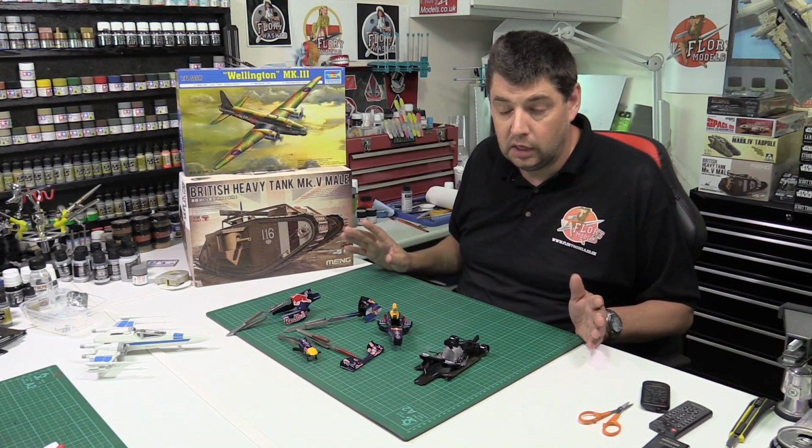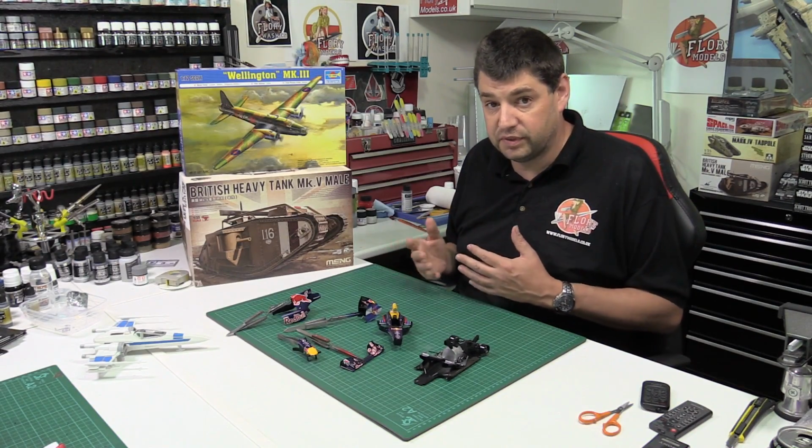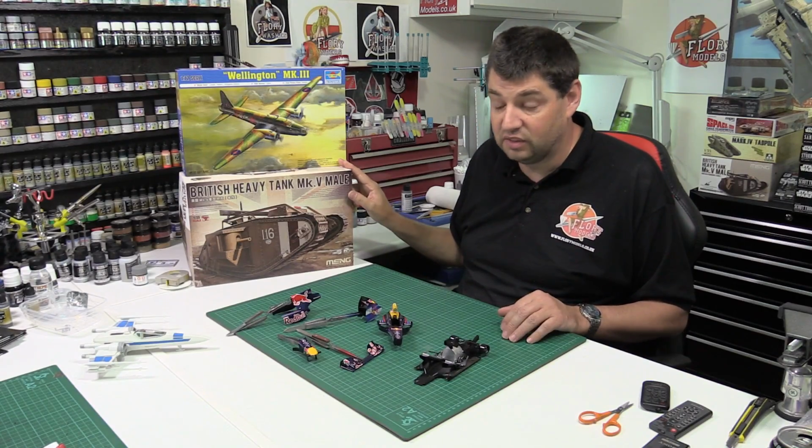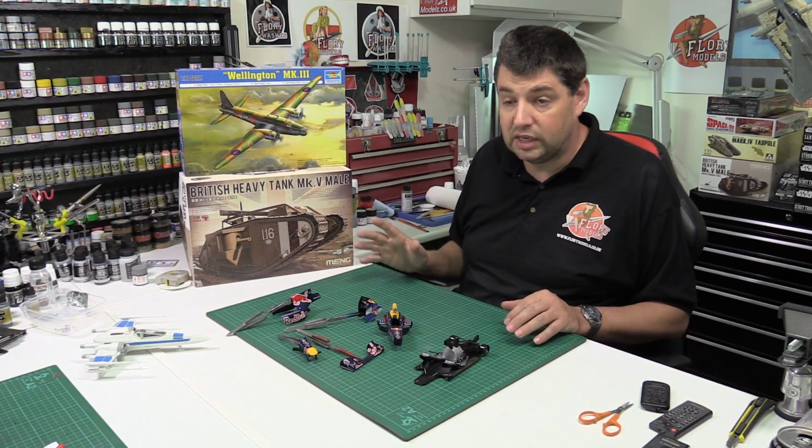If you're going to build one and you want a quick build and something to play with, then go and get the Tamiya. If you want to do the full-on everything, I think this is definitely the must-have kit. It really is that good.